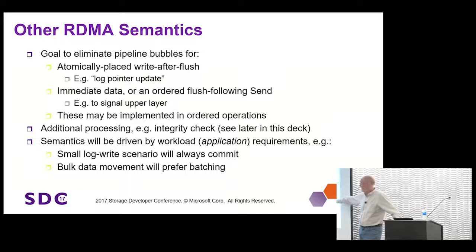Additional processing, an integrity check, and that's one of the things I'm going to talk about. The semantics in each case will be driven by the workload, by the application's requirements. We can't just make these things up. We have to look at actual APIs or application requirements, figure out what they are, and try to marry them, if you will, try to bring them together. That's really, really important for adoption. You can't just come out with a brand new thing and expect everybody to use it. You have to have it meet their requirements, and you have to have a story for adoption that allows this thing to happen in phases over time.